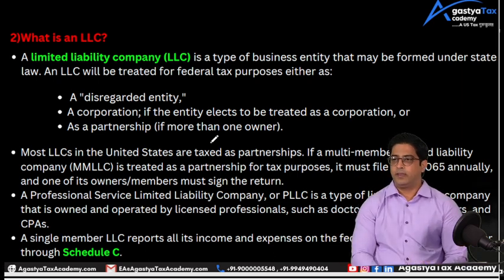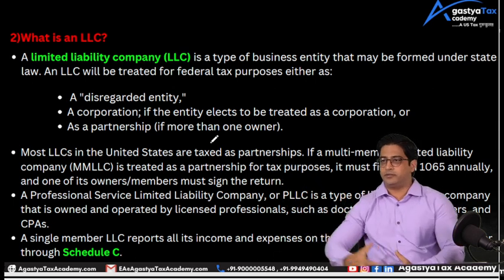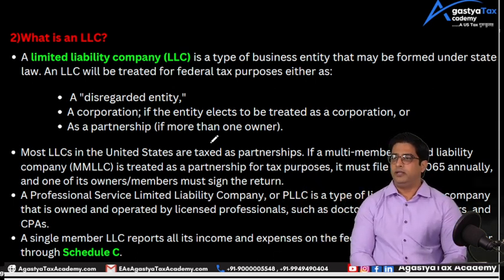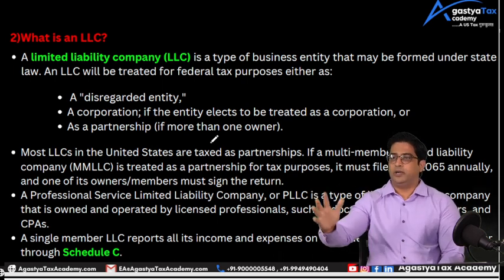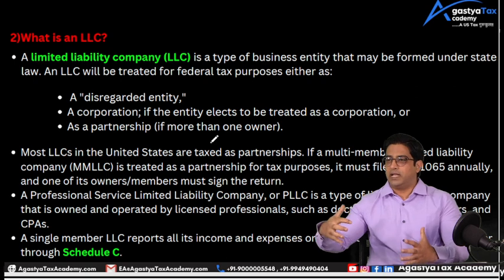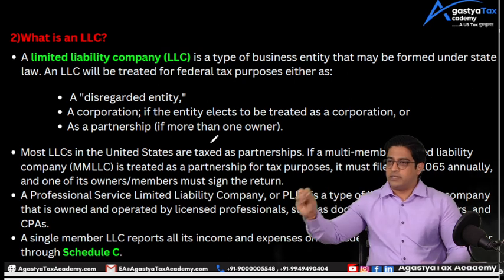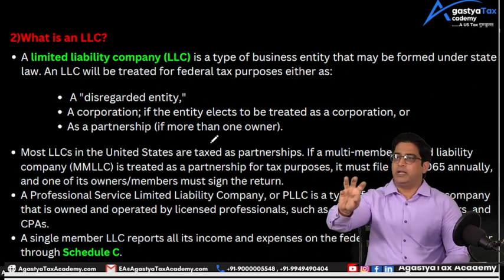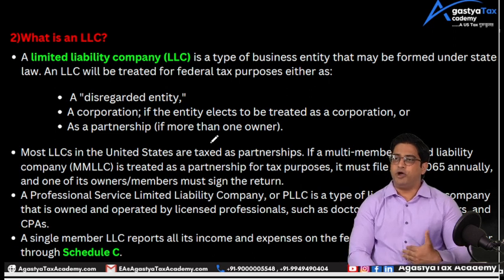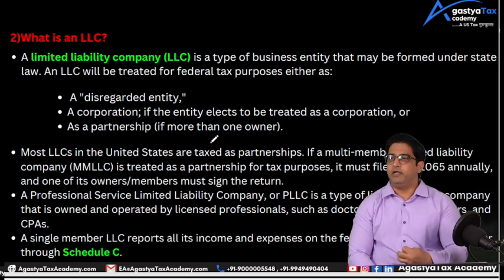That's all. For example, you have started an LLC. You want to make a transition to an S corporation. What form will you file? You will have to file Form 2553. If you file Form 2553, you are asking the government to consider my LLC as an S corporation. Obviously, if there are advantages to filing as an S corporation, you'll take them, right? So in order to take those advantages, you will have to convert that particular LLC into an S corporation. How to convert? By filing Form 2553. Same thing if you want to make it a C corporation, you will file Form 8832.